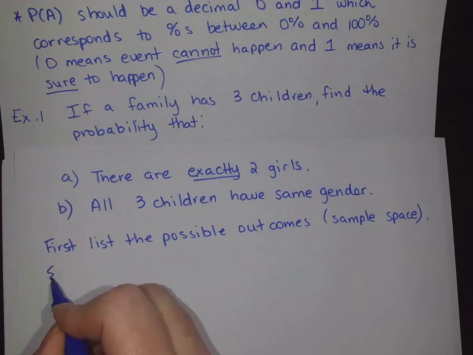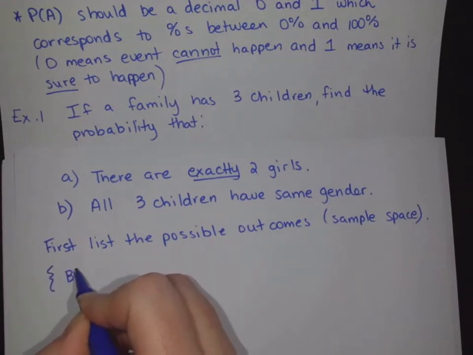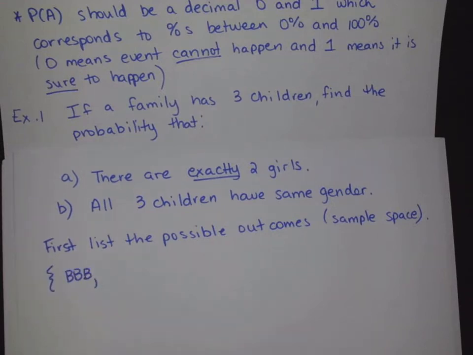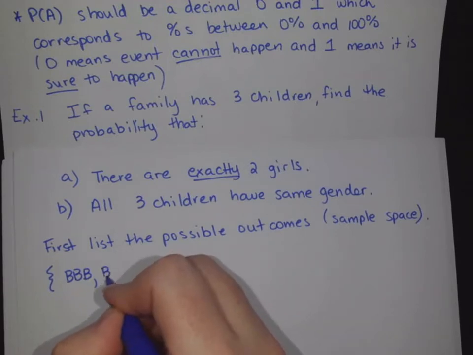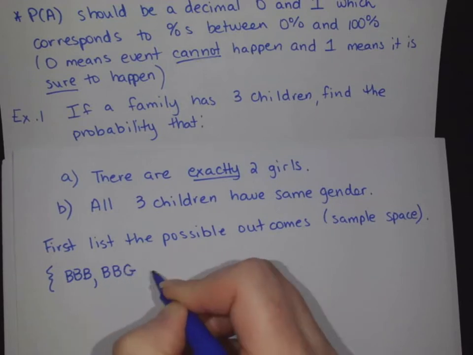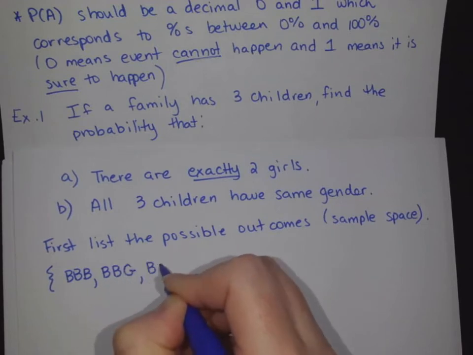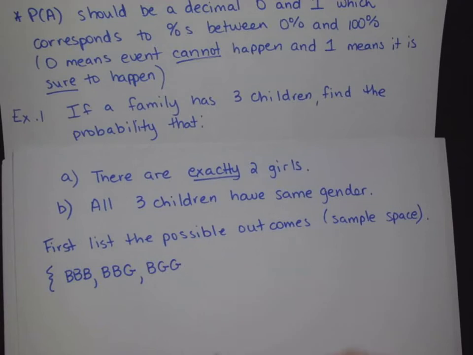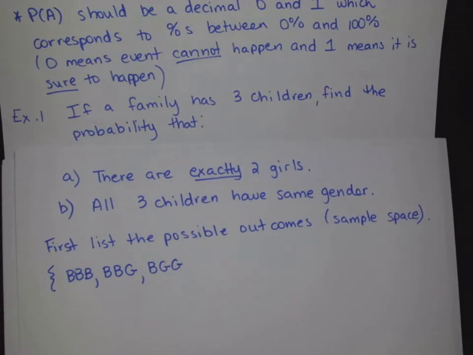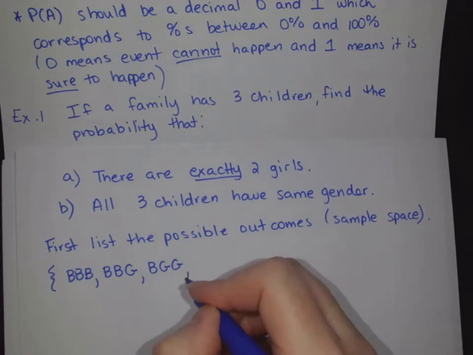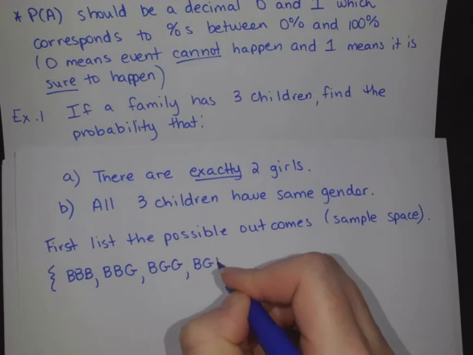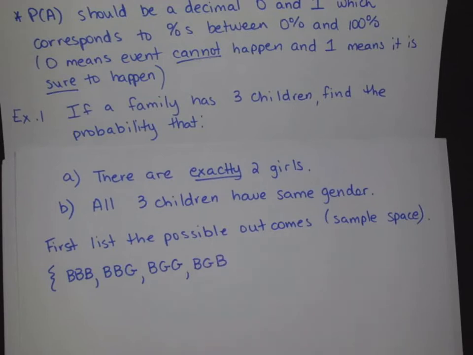Okay, so we're going to use our curly brace. So go in some sort of order. So they could all 3 be boys. B is going to stand for boy and G is going to stand for girl. Okay. The first 2 could be boys followed by a girl. It could be boy, girl, girl. I'm doing all the ones where there's a boy first and then kind of going from there. And then it also could be boy, girl, boy. I think that's all the possibilities where a boy is the oldest.